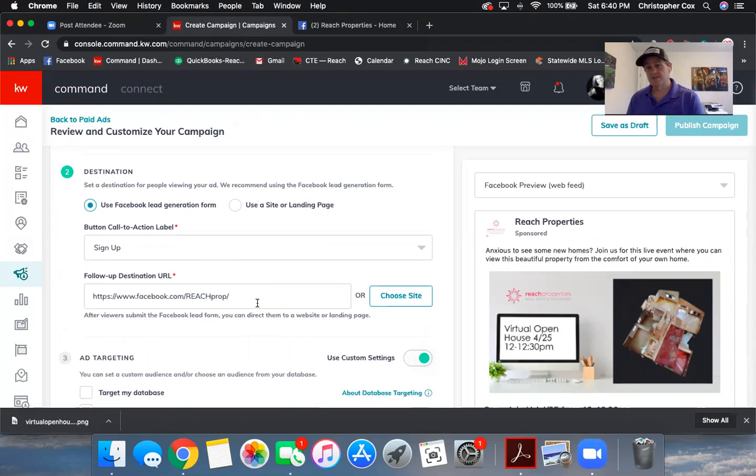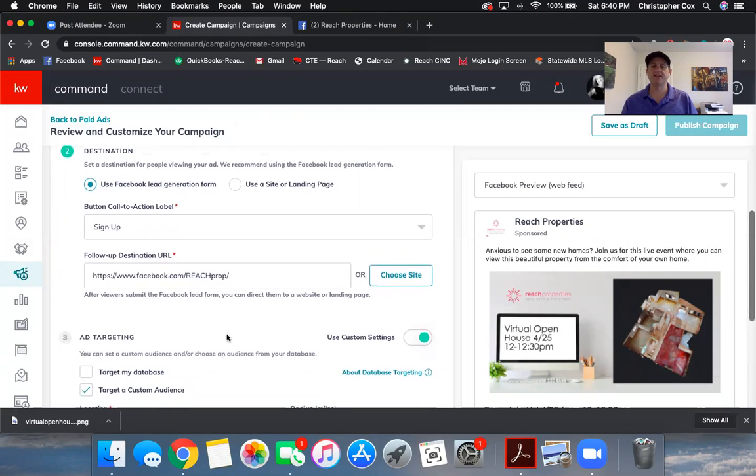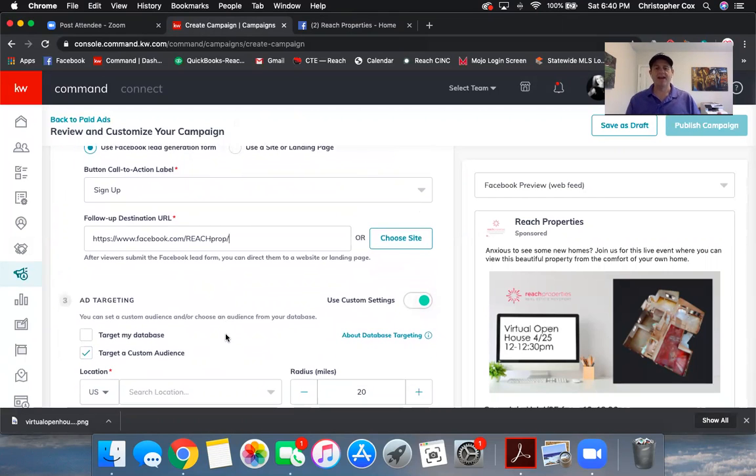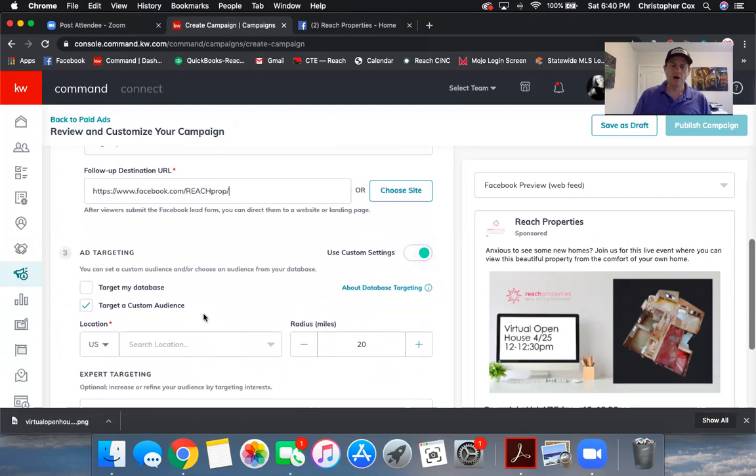Again, you could send them right to the property site if you created a standalone page on there and you wanted to get them right to the tour right away so they don't have to wait for the virtual open house. You could do that as well. But this is hopefully to get them to your page, get them to like it, and then they'll receive notifications of it. And then, of course, you could create a custom smart plan to remind these people of that virtual open house. That would probably be the way that I would go about it, just in case that they forget that they did that.